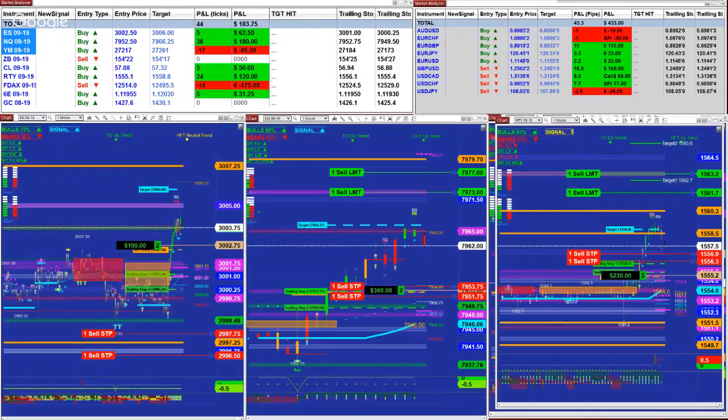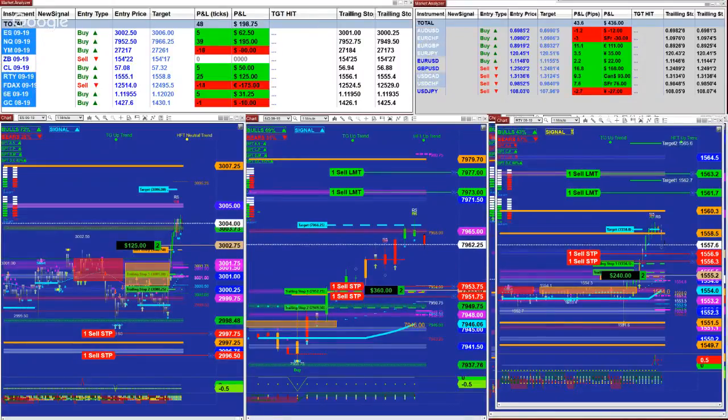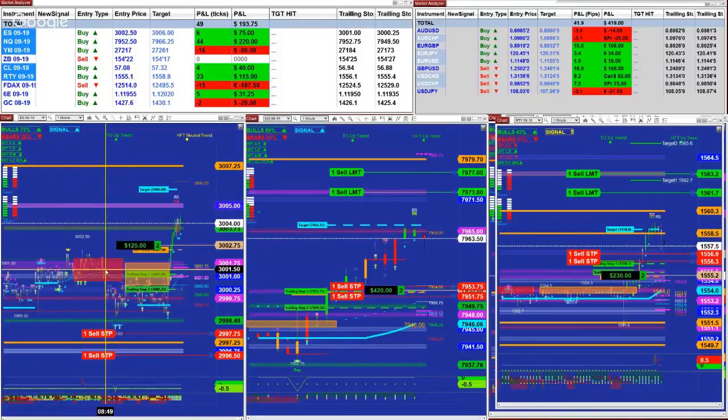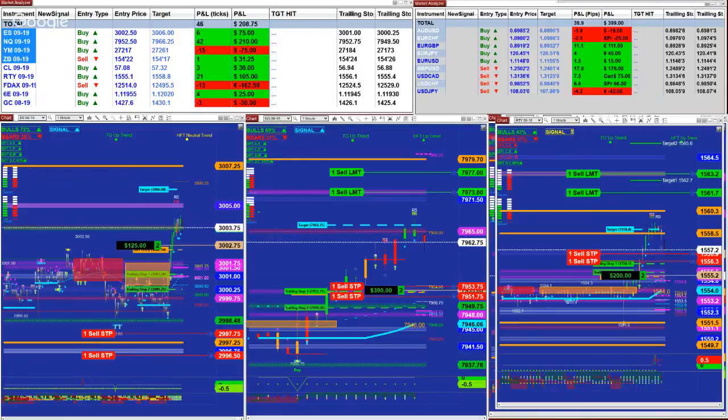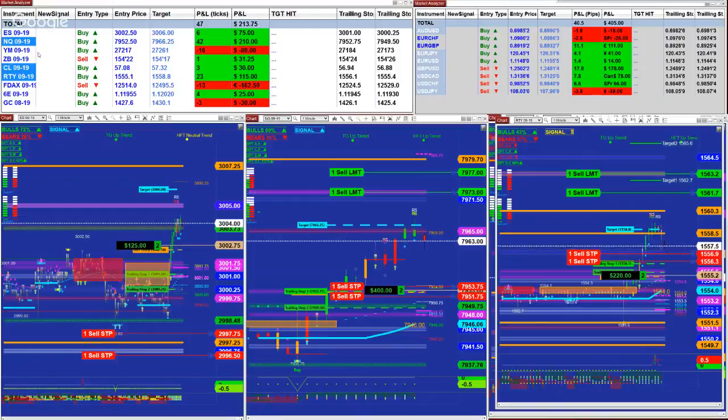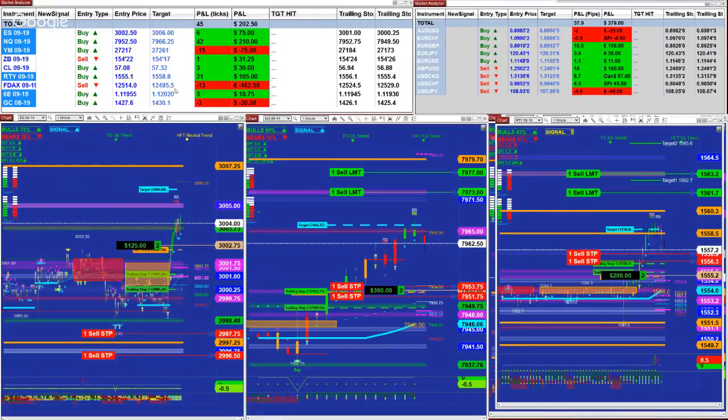On the market analyzer, sometimes it's very hard to keep up with all the instruments, and we are all over the place. So you don't have to wait on me. You can look at the left upper corner, and you will get the new signal. It tells you a new signal, and either the automated system takes it, or if you don't have the system, you can take it manually as well.